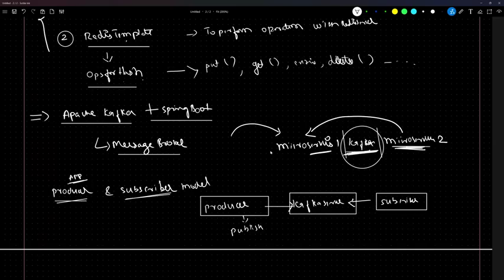The application which takes the data, consumes the data, is called the subscriber. This application is producing the data. The one who's taking the data is called the subscriber application. The one who is adding the data into the Kafka server is called the producer application. And if you want this data streaming, the data transfer, with the lowest latency possible, then the Kafka server is being used here.